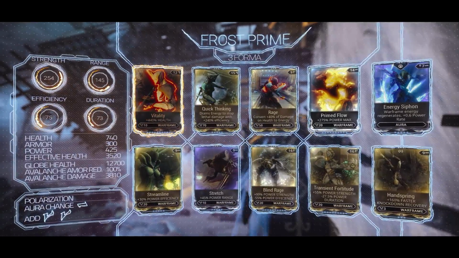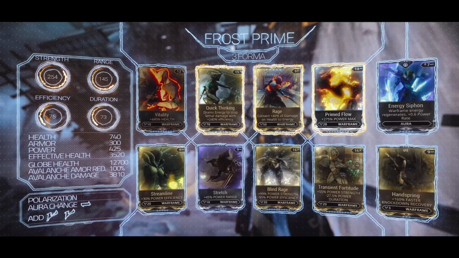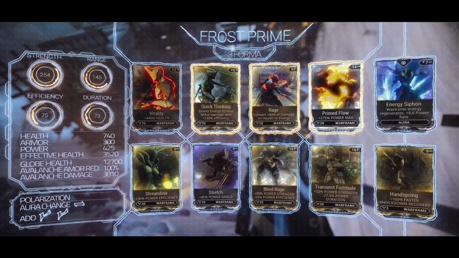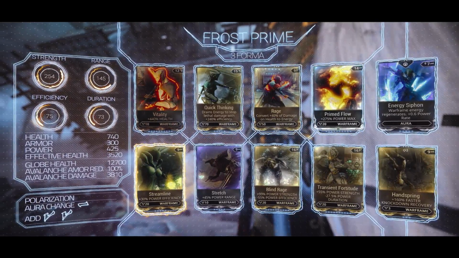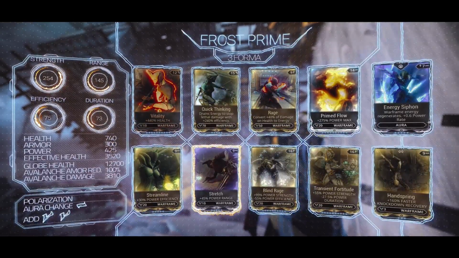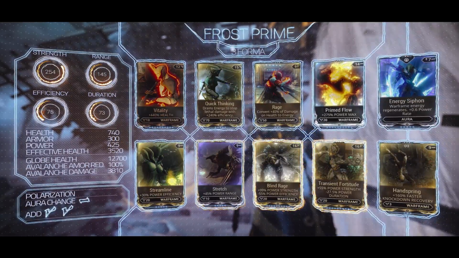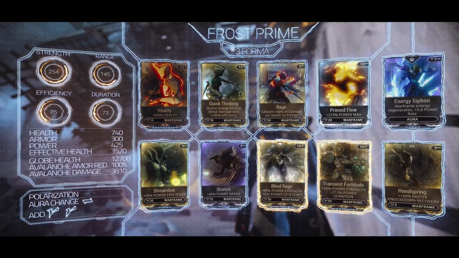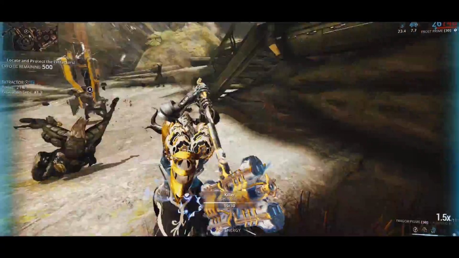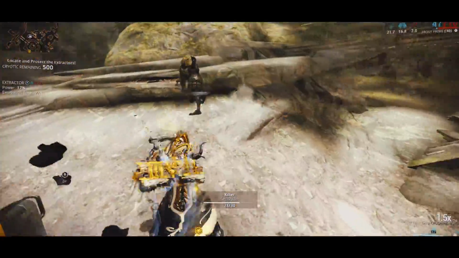Vitality for base health. Quick Thinking and Rage in conjunction with Primed Flow for high survivability and energy sustain, allowing for frequent power usage. Streamline for better power efficiency. Stretch for higher power range, which benefits every single one of Frost's abilities. Lastly, Blind Rage and Transient Fortitude for very high power strength. This provides 254 power strength, which is enough to completely strip enemies of armor with Avalanche.